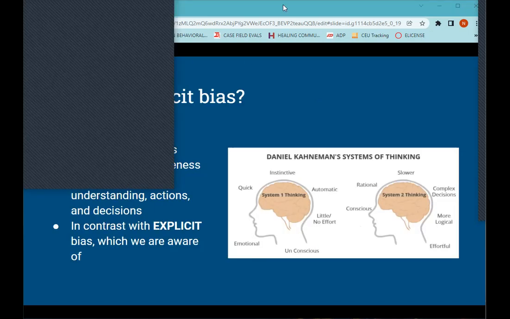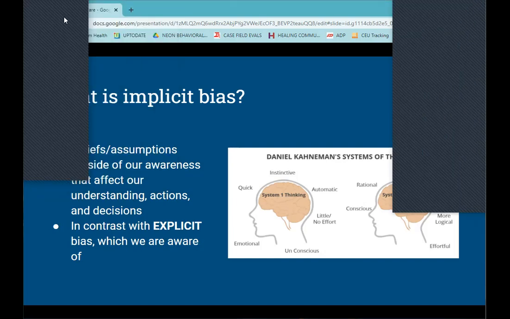All right, so what is implicit bias? I'm not sure how many people are familiar with that concept. I think we all know what bias is. It's assumptions or stereotypes, jumping to conclusions about a certain group of people. And you can have both a favorable bias, where you are biased positively towards someone because they belong to a certain group, or you can be biased negatively or unfavorably towards someone because they belong to a certain group. And the whole point about implicit bias is that it happens involuntarily and outside of our awareness.